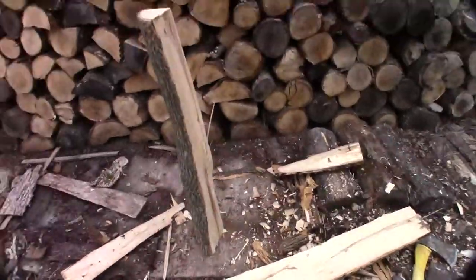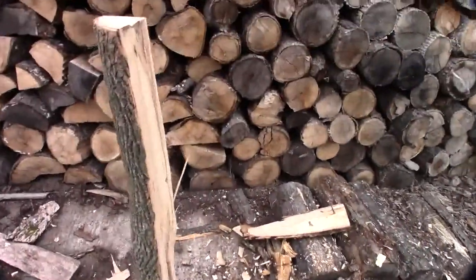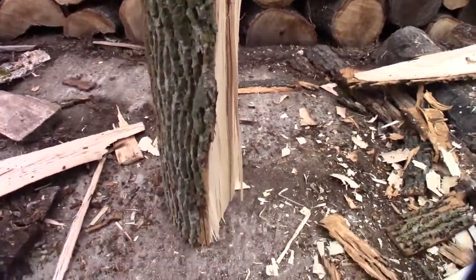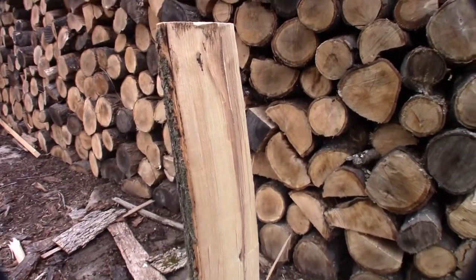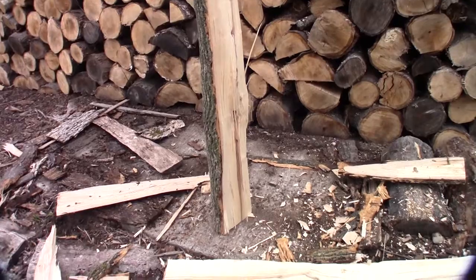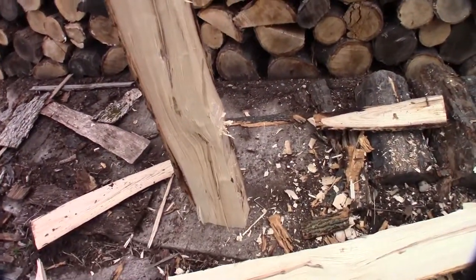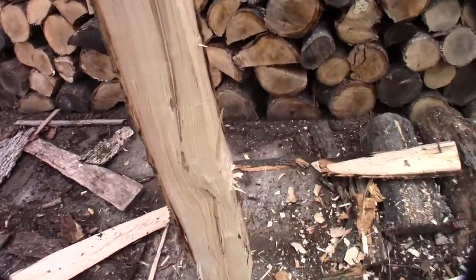Okay, so I got my wood split. Took a little bit of concentration. This is the piece I think I'm going to use. Should be okay. We'll see though. Now I'm going to start to cheat and stop using some hand tools and use some power tools. Get the old belt sander out.